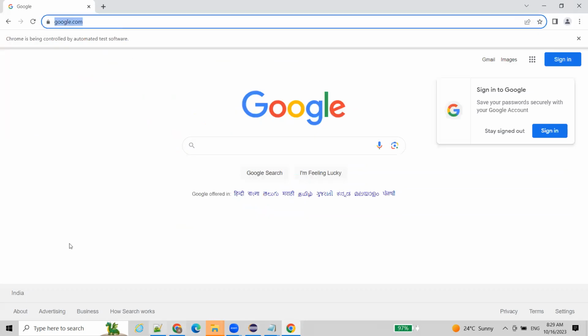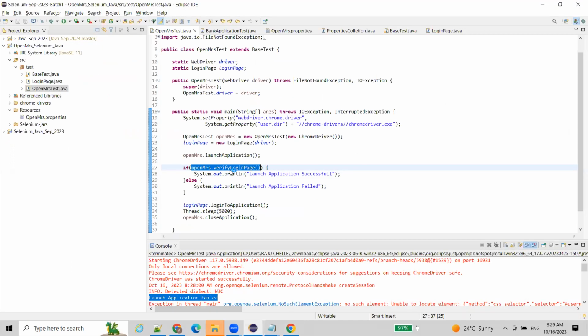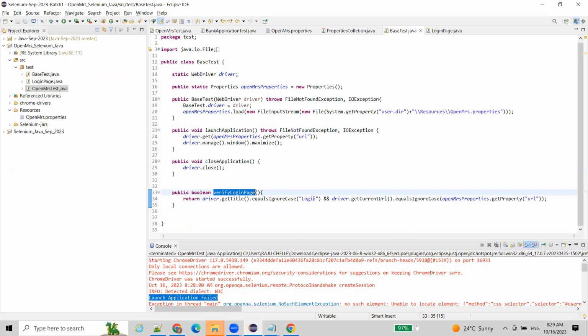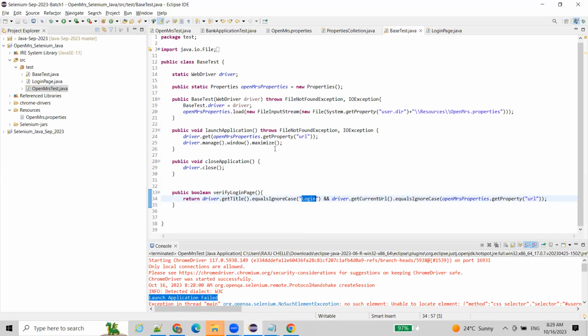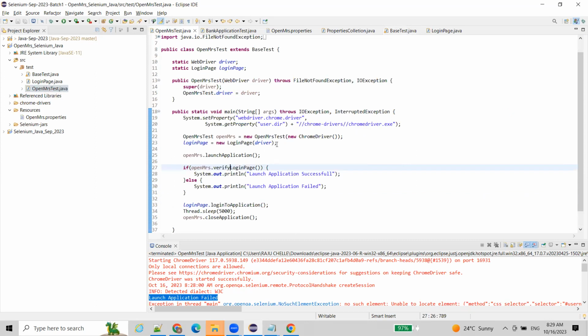The URL is matching, but we also put one more condition, that the page name should be login. That is incorrect. Here you are getting the page as Google, but you are expecting login.